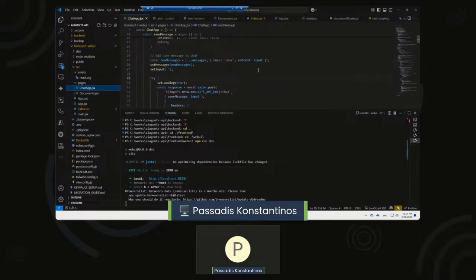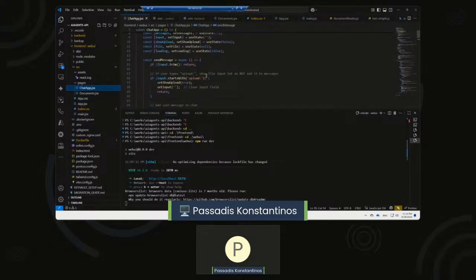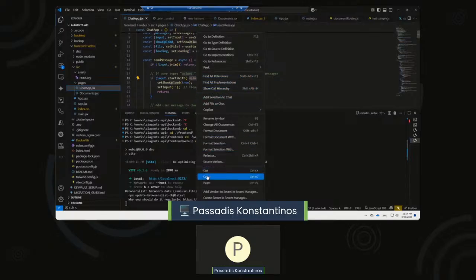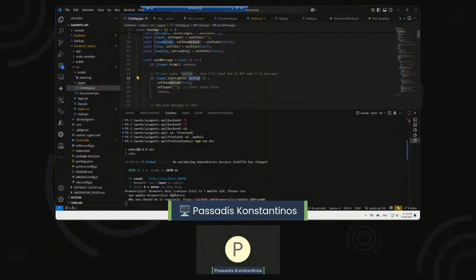Input is the message. Okay, upload. Yes, it is correct. I'm not sure if we also need the double dots here.